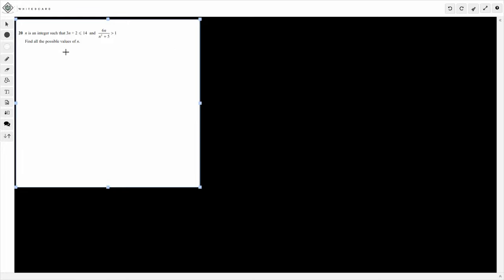First, I think the easiest way to do this is deal with the linear inequality first, so hopefully it's nice and easy. We've got 3n plus 2 is less than or equal to 14. First step, we need to deal with the plus 2. We need to get this in terms of n, so we're going to subtract 2. We need to balance this side, so because this is plus 2, you do the opposite, subtract 2. That gives me 3n is less than or equal to 12. And then finally we just divide by the 3. Therefore n must be less than or equal to 12 divided by 3, which gives 4. So we know straight away that n must be less than or equal to 4 for this inequality.